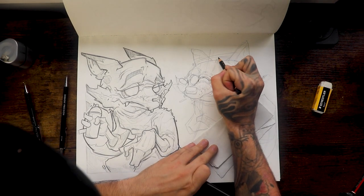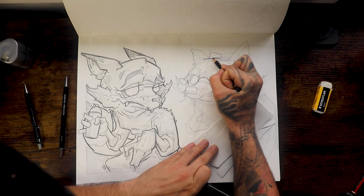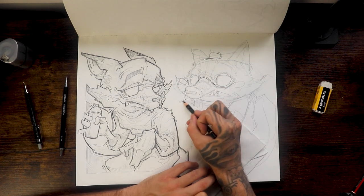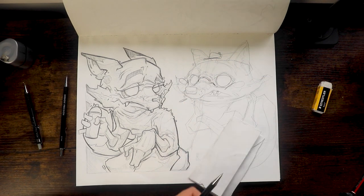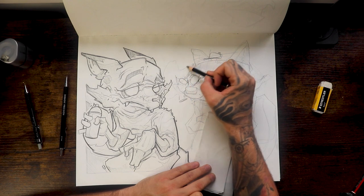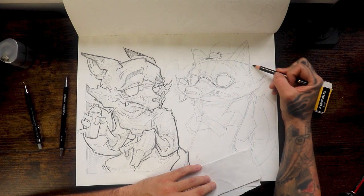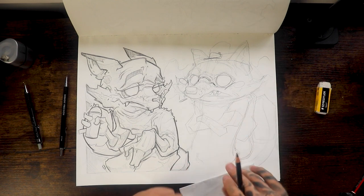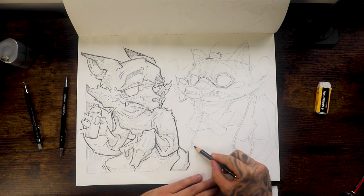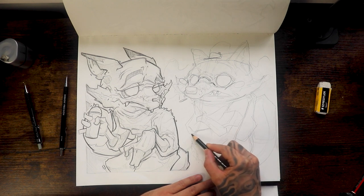Now you can start adding accessories — something like a little hat, a little tick like that. It's more of an icon than actual clothing — just a stylized preference. He's got the cigarette — and the cool thing with the smoke tip is it allows you to have these loose smoke shapes, and that adds so much free flow to an image. If you were to paint this, you'd see that it looks a lot cooler — it's got that free-flowing element within the tight shapes. Mixing up tight shapes with loose shapes is always a good tip. Contrast, contrast, contrast — use it to your advantage.